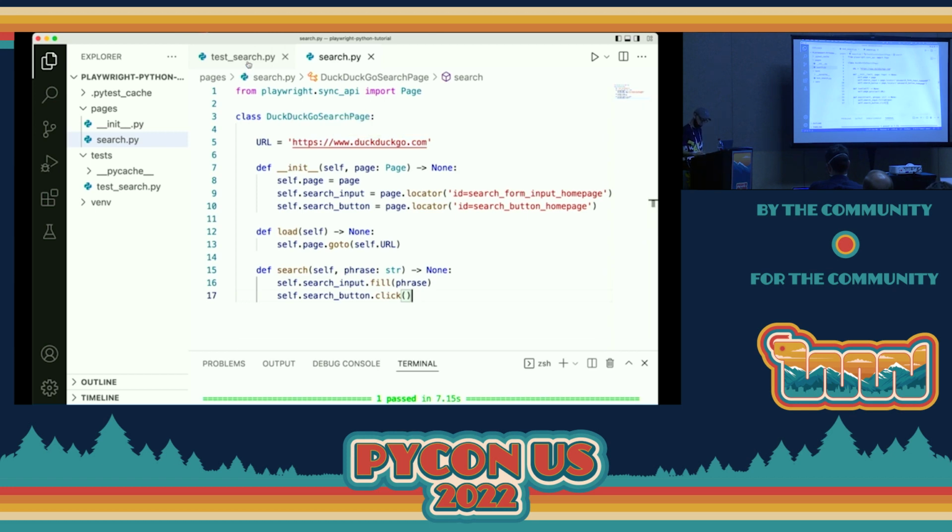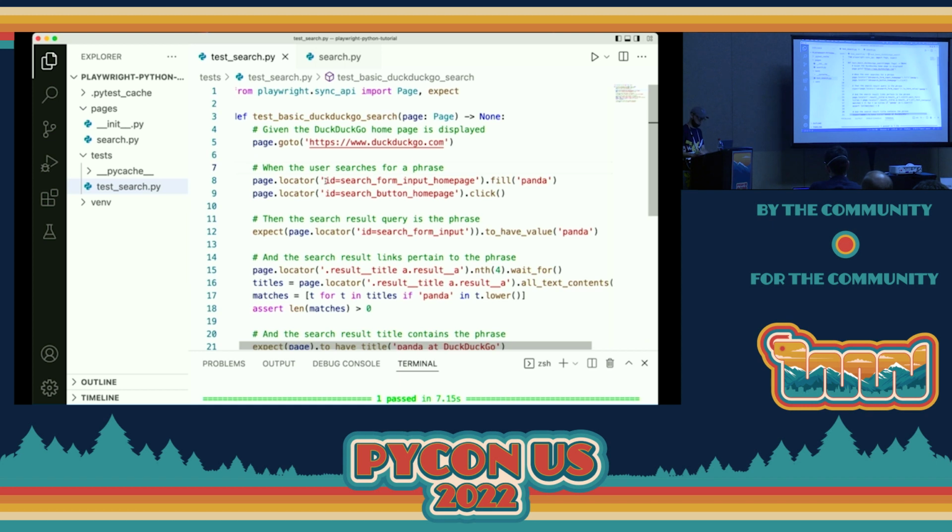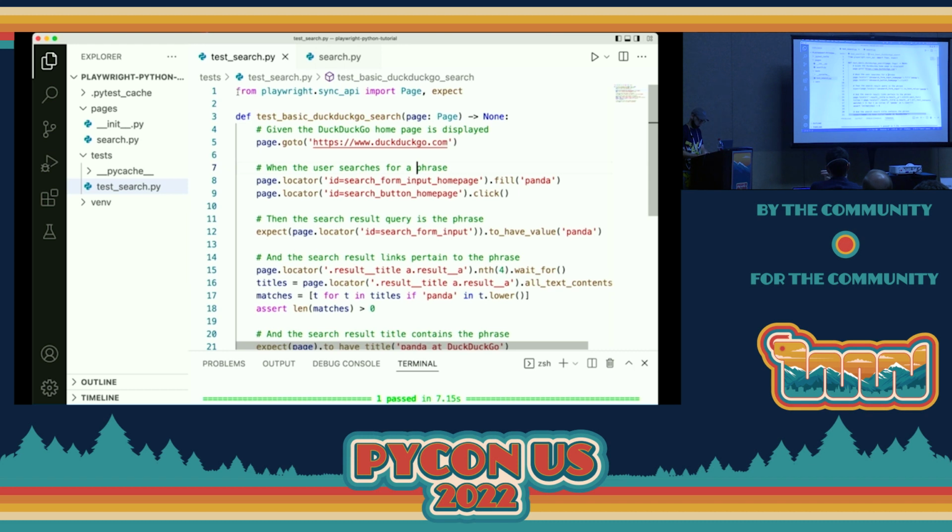So now that we have our page object, let's go back and refactor our test case to use our page object. Oops, hold on one second. Okay. So what we're going to need to do is import that particular object.